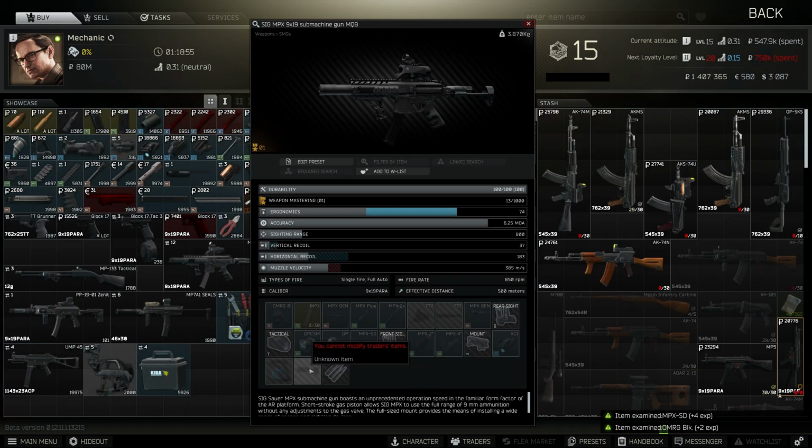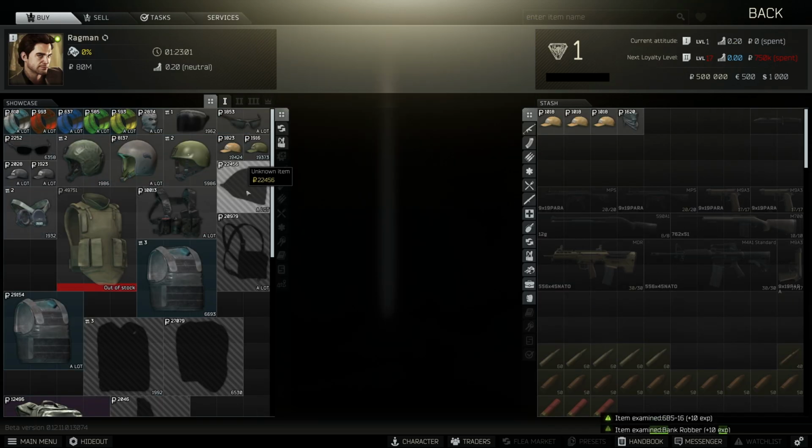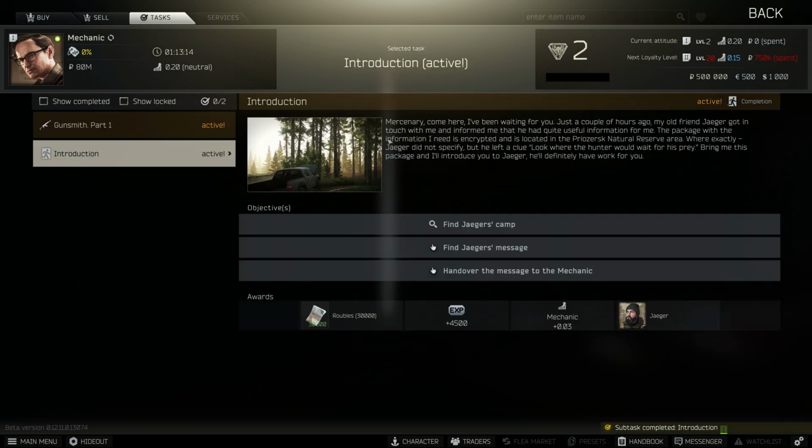Of course, instead of jumping straight into this, I'd recommend going through and examining everything from the traders to get to level 2 and then grab the mechanic's first task, Introduction, which I've already got a video going over. Doing that first will greatly help you get the debut task done.